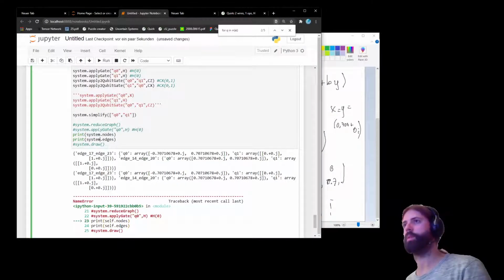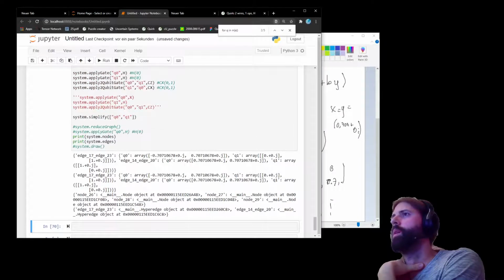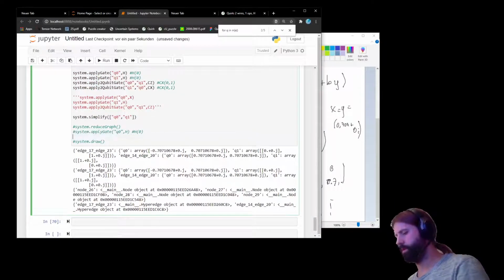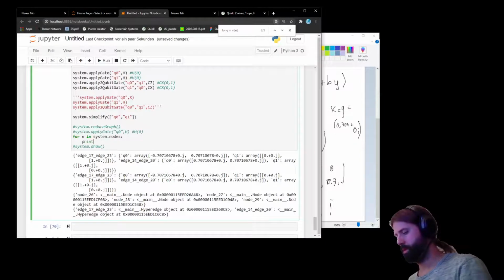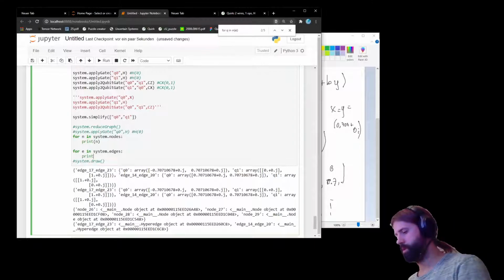And I think I'm going to leave it here, even if okay, so I'm stupid. Okay, so for n in system nodes, print n. For e in system edges, print e.